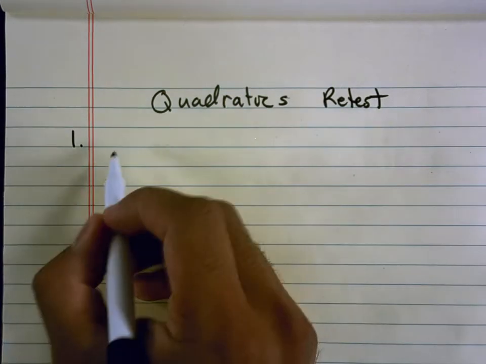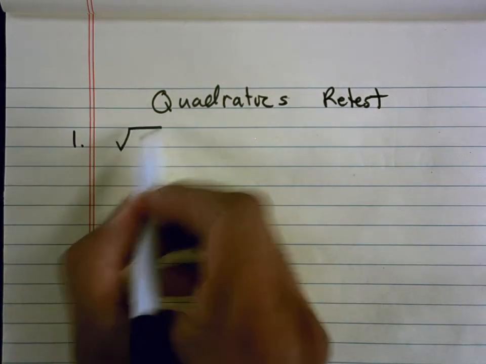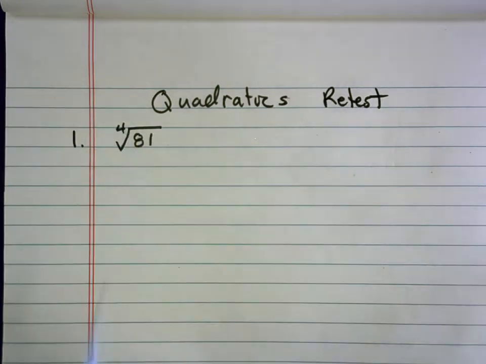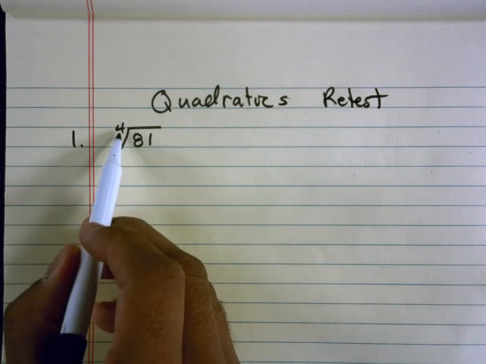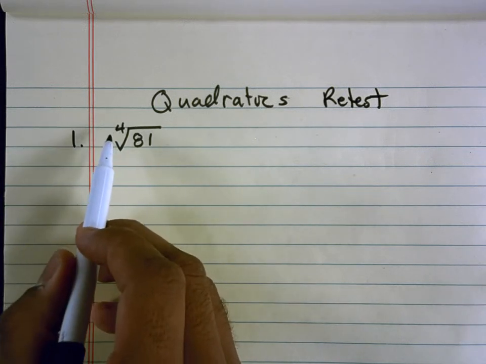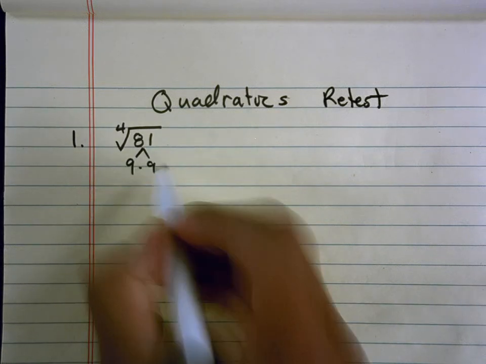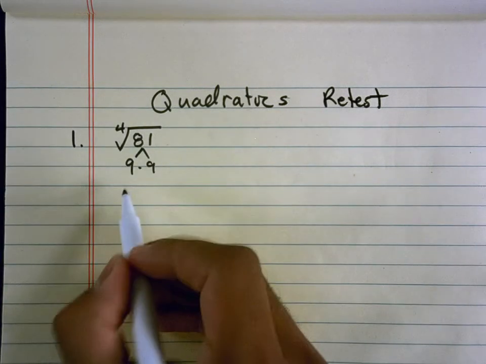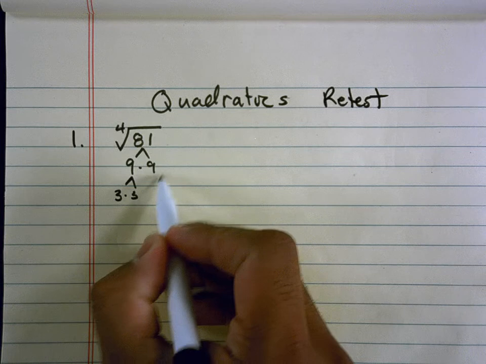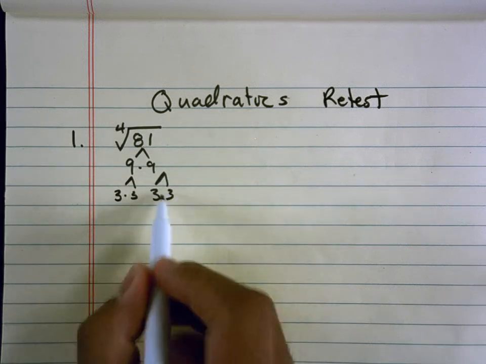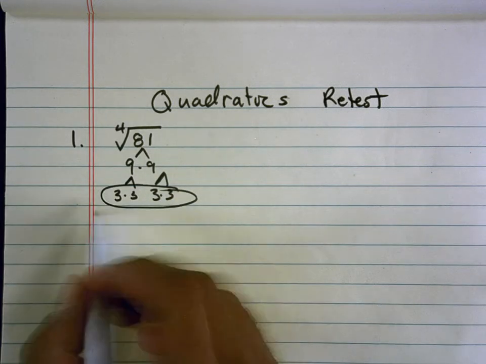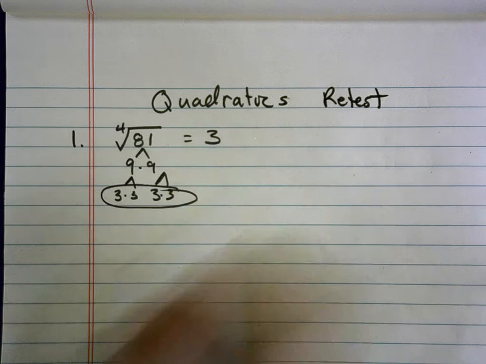Number 1 says the fourth root of 81. Now, this number tells us what we're looking for, pairs, threes, triples, or whatever. But no matter what, we have the same process. We go ahead and break this up. And I'm not looking for pairs, I'm looking for fours, so I have to keep on going. And you can see here I get 4 threes, so my answer is 3.